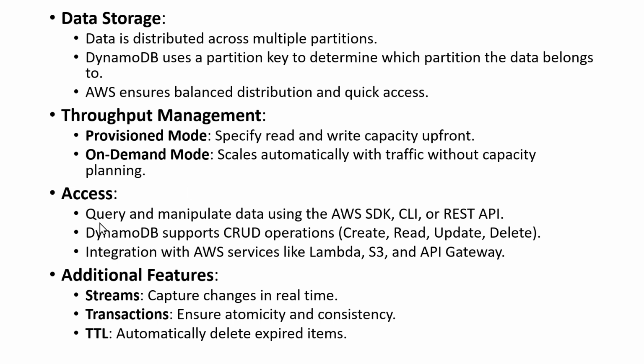Next is access. We can query and manipulate data using the AWS SDK, or we can go with the CLI or Lambda also. DynamoDB supports CRUD operations, that is, we can create, read, update, and delete, everything can be done. It integrates with AWS services like Lambda, S3, and API Gateway. While creating things in Amplify, we go with API Gateway for transactions between Amplify and DynamoDB. We make use of DynamoDB there.